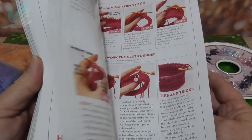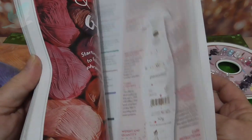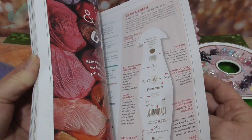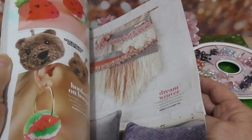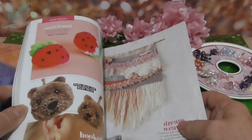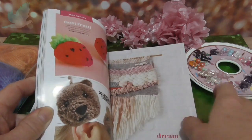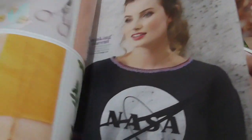Mum is German and she knits the German way, which looks quite complicated, but it's just impossible her trying to teach me, because in my head I'm trying to reverse everything to being left-handed. Look at this, and the cute little strawberries. I think they're pom-poms.